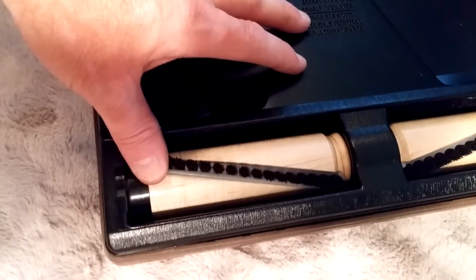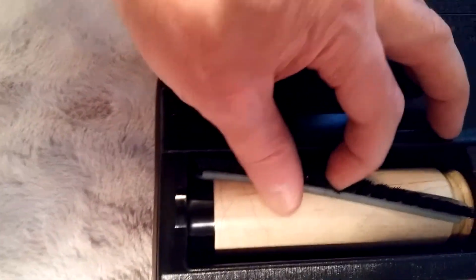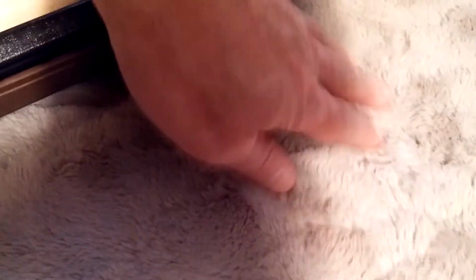So let's take a look at the brush roll. Oh yeah, this one didn't shed nearly as much. Yeah, so the nap on this is definitely shorter, doesn't bog down the bristles, and didn't really leave any debris.